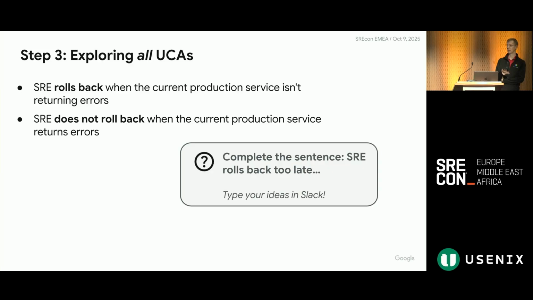Okay, so you got lost trying to root cause it, okay. Roll back too late when the VP has already been paged. I like that one. Roll back too late after you start getting a lot of customer calls. Okay, these are all good context. Yep. Company is out of business. That would be far too late, I think. Yes. Maybe you took too long to identify the correct binary to roll back. You've already had some data changes or some losses of data that have happened. Great, excellent, thank you.